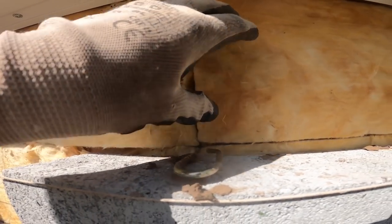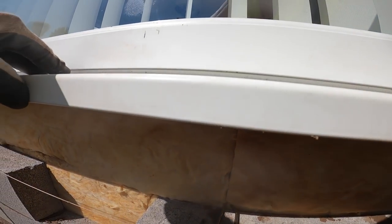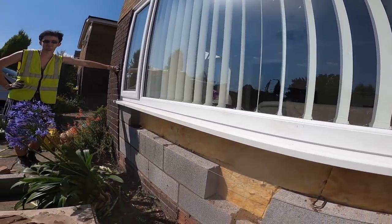which is a pain in the ass to put in, but not as much of a pain in the ass as trying to reply to all the comments who slated me for putting slanty ties in. God, that was a big mistake.